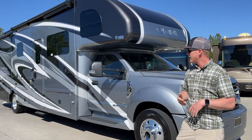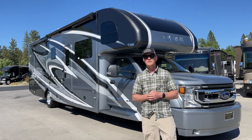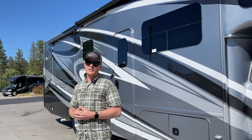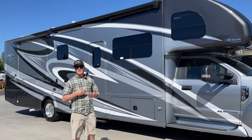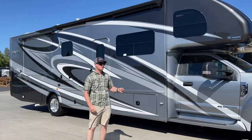We've increased our GVW from 19,500 up to 22,000 pounds, which gives you the ability to build a 36-foot motorhome like this BT36 while still having enough cargo carrying capacity to include 4x4, with 3,504 pounds of cargo carrying capacity remaining on this coach as it sits. That's a lot better than we've seen in the past on models like this. It also allows us to get a 12,000-pound hitch — a big upgrade from the 10,000-pound hitch on the F550 Omni.